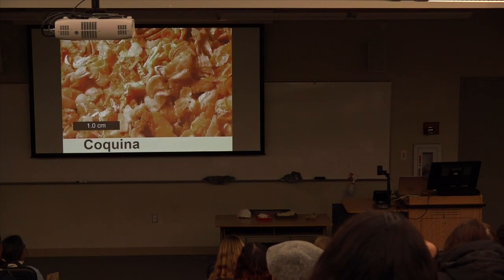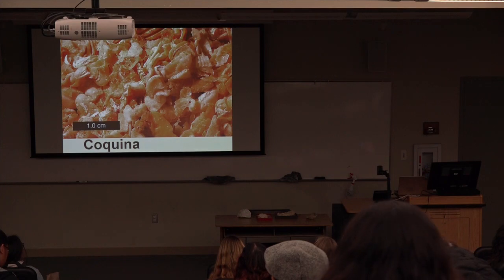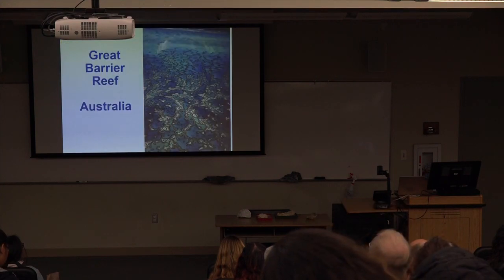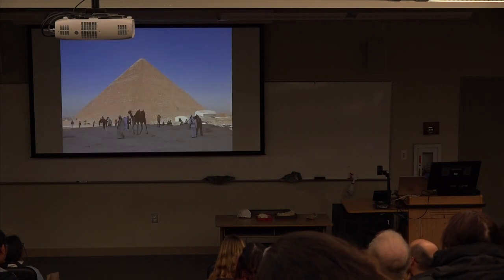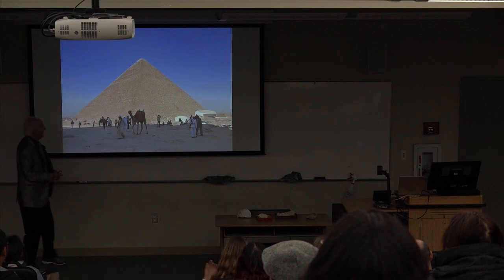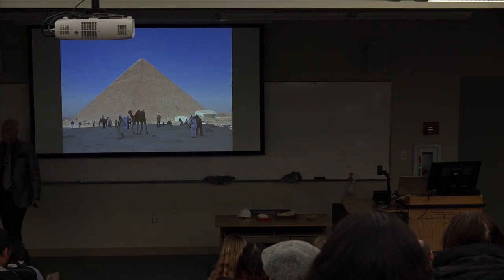in solid form. So this word coquina, it's just from Florida, a whole bunch of shell fragments on a beach that have been kind of cemented together by more calcium carbonate. The Great Barrier Reef of Australia, man, that's a tremendous amount of carbon dioxide pulled out of the atmosphere. Belize Barrier Reef, the pyramids in Egypt made out of blocks of limestone. And that's why whenever you go on a trip, you take your little 10 magnification hand lens with you.